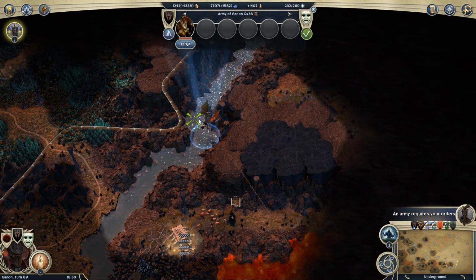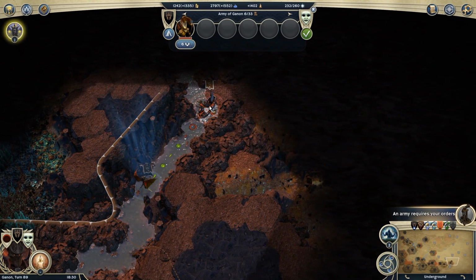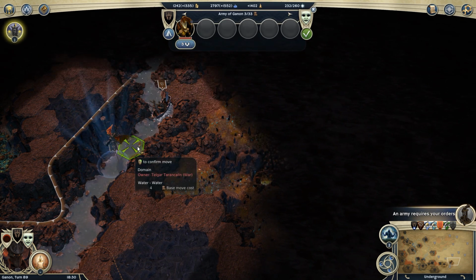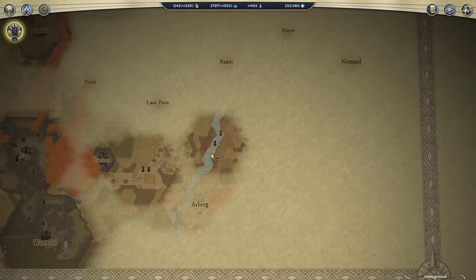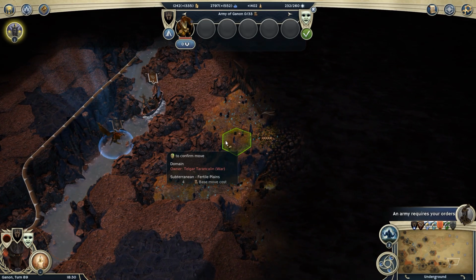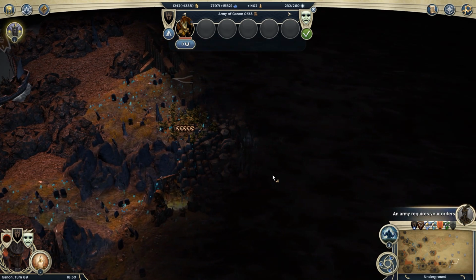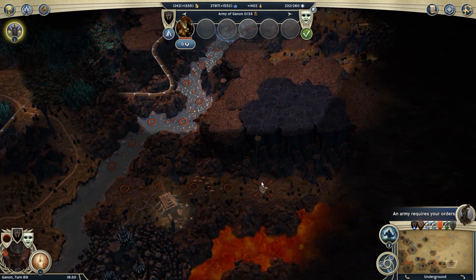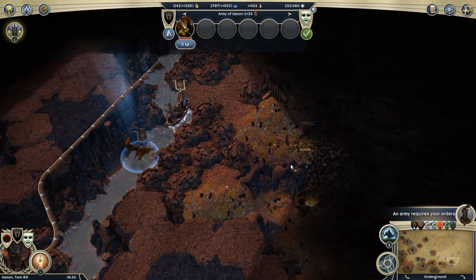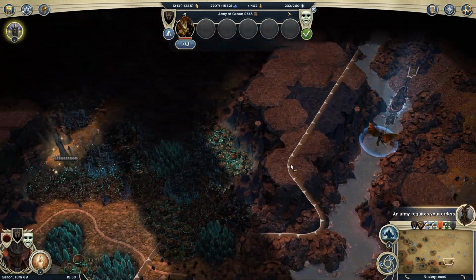Maybe this is their capital? I need to find it. Bone collector on the water, I would take that fight if I needed to. That looks like it might be it. But is that a dwarf city? Those are dwarf buildings, right? Compare them to what I... Yeah, that's a dwarf city. That could be their capital, right there.